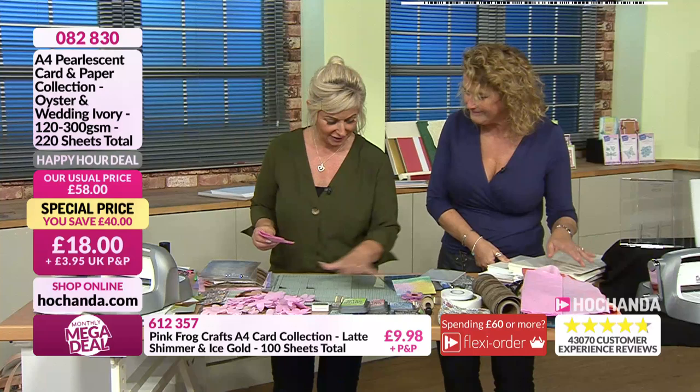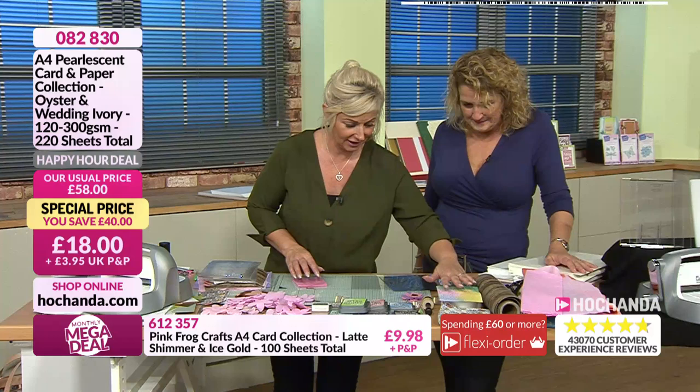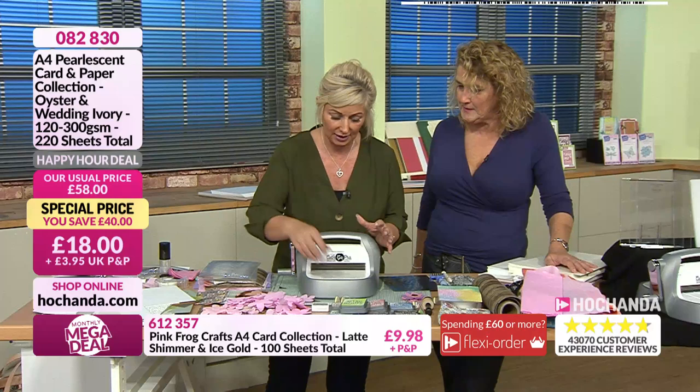I do love that, that really is nice. So you do get that embossing folder with the actual machine itself. You do indeed. So again, a great machine if you're just starting out in crafting as well.